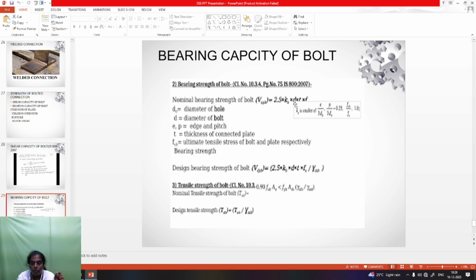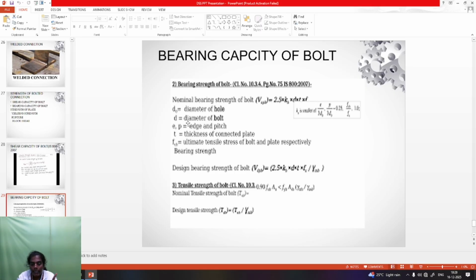M means the bolt diameter. You take that M, not a mix, as a diameter. So M20 means the diameter is 20. Next, thickness. Thickness is the plate thickness. The plate thickness is normally taken from 8 to 12 mm. Next, FU. FU is the plate tensile strength. It's normally taken as 410. D naught is the diameter of the bolt.